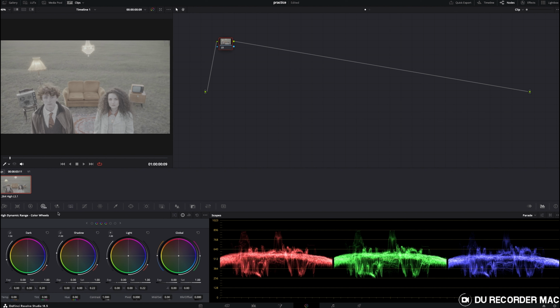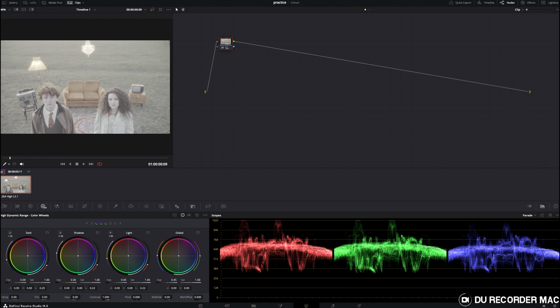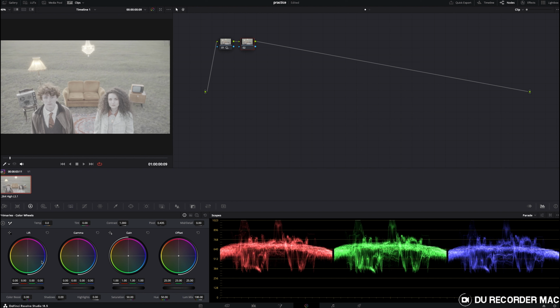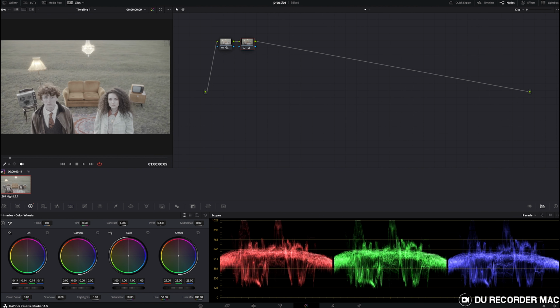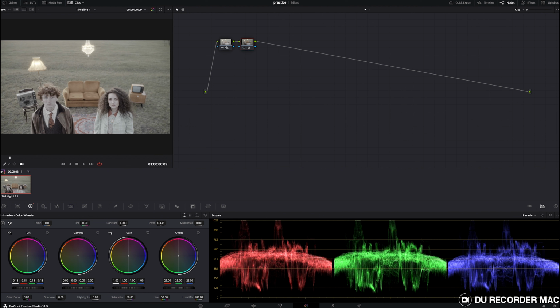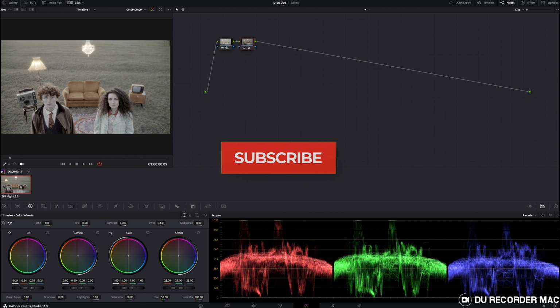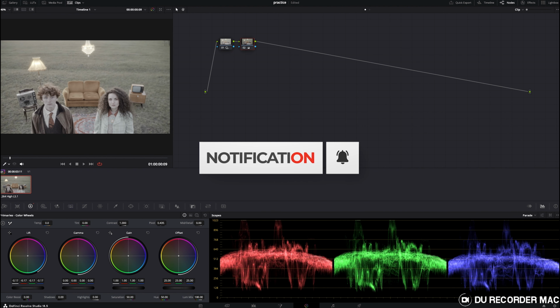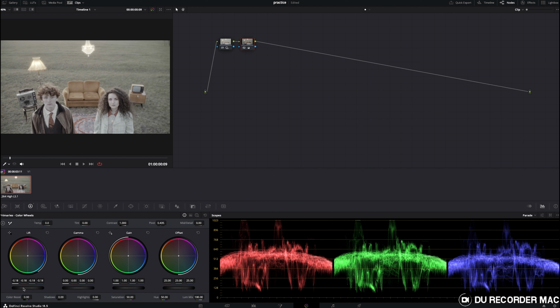First of all, let's go to the HDR and maybe we'll just push the global up a little. We leave this, we create a new node with Option S, or Alt S if you're using Windows, but for a Mac it's Option S. So what do we want to do next? Let's bring down our lifts to this level, almost touching black, almost touching 0, but we don't want to crush our black, so we leave this here.